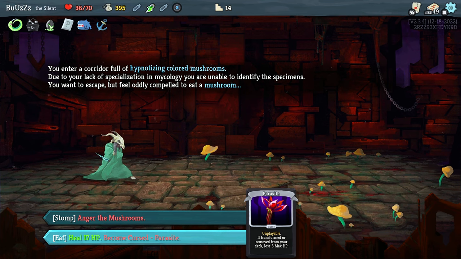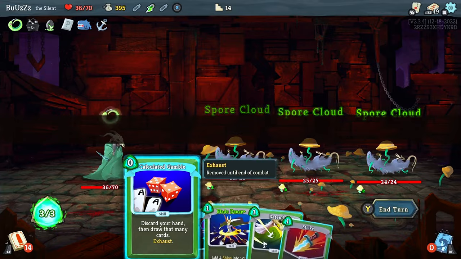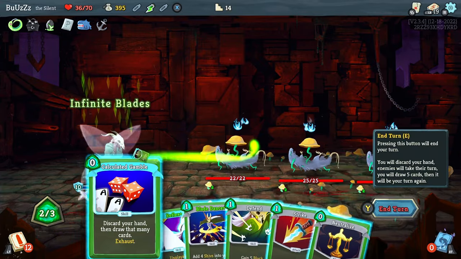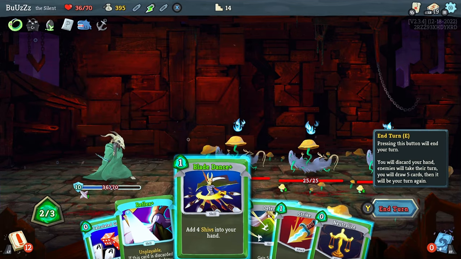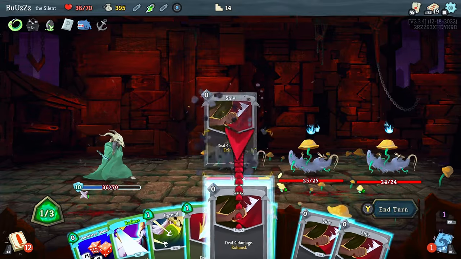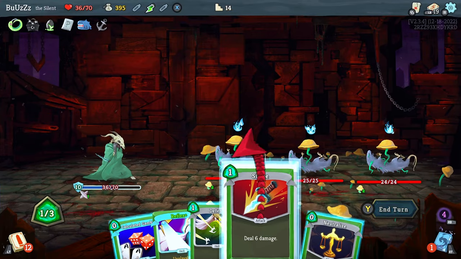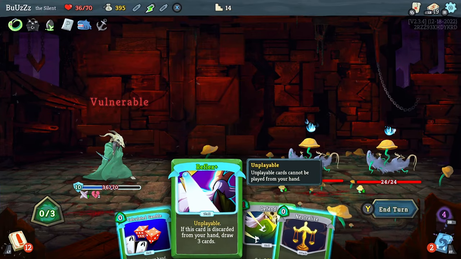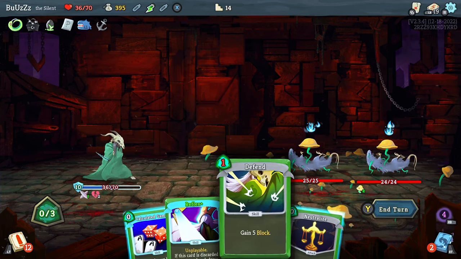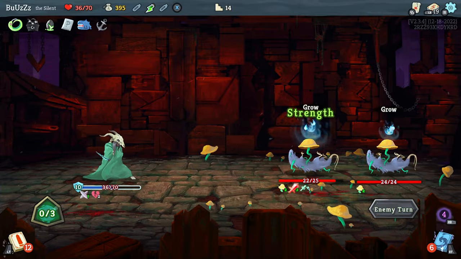Anger the mushroom, heal. I guess we anger the mushroom. Okay. So shift. That's for next turn. Yeah. 14 damage. We don't need this one. Oh, one is gone. Oh, what did he apply? Vulnerable. 50% more damage. Oh, damn it. Okay, well. Oh boy.